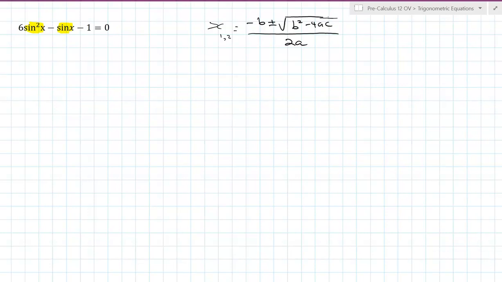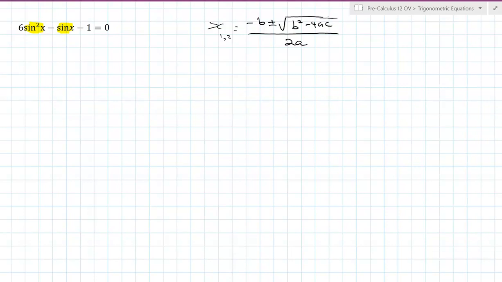So let's look at this other trigonometric question. It is harder again. It is a quadratic within the trigonometric equation. You can use the quadratic formula or you can use factoring, whichever you like. It doesn't matter. Remember that the coefficients a, b, c for the quadratic will be 6, b is -1, and c is -1. You can plug it in there and do the math on that one, or you can factor.